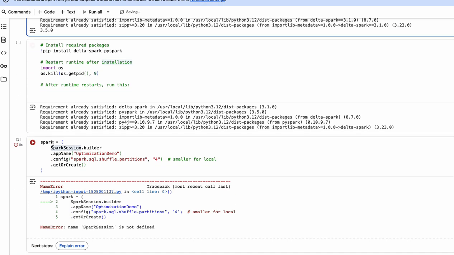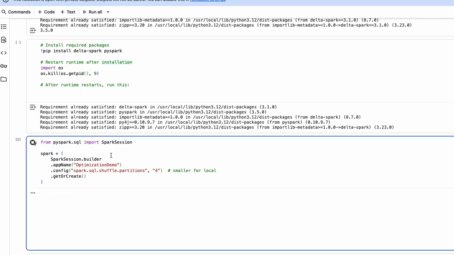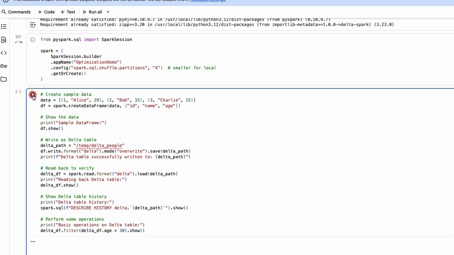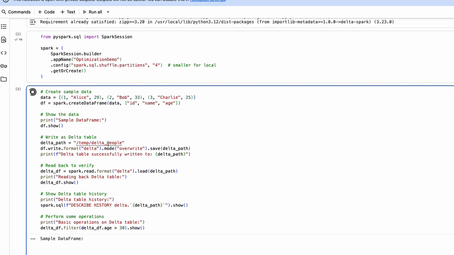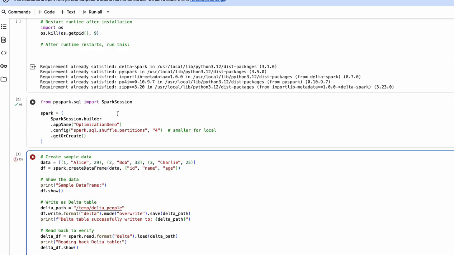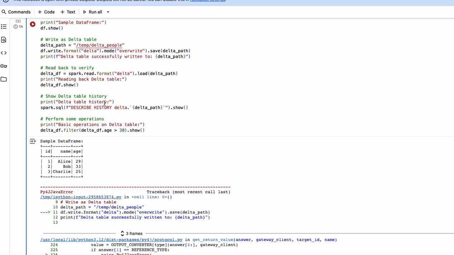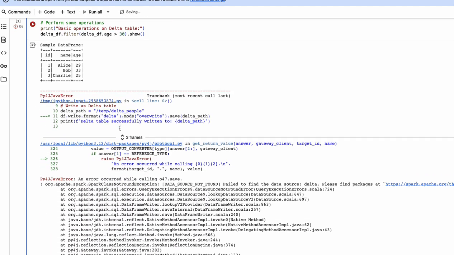Okay, that's cool. We can import Spark, right? It works. Let's see, now it's working. The sample data frame is printed here. So there was a version problem, guys. What we did is kill and rerun.